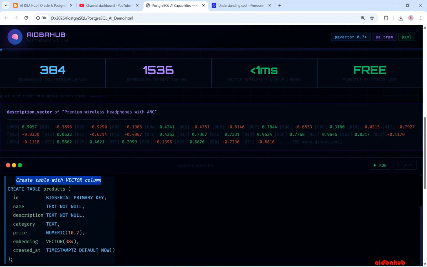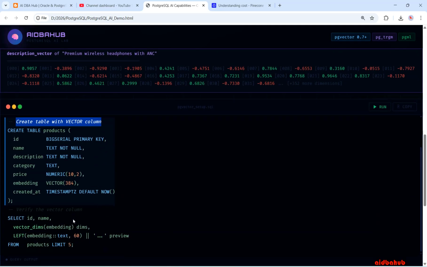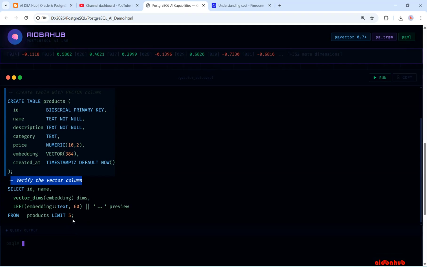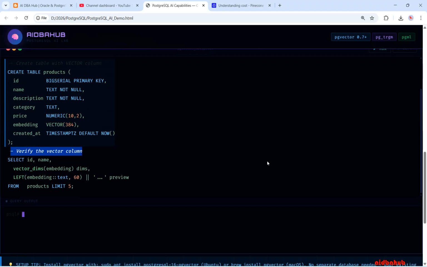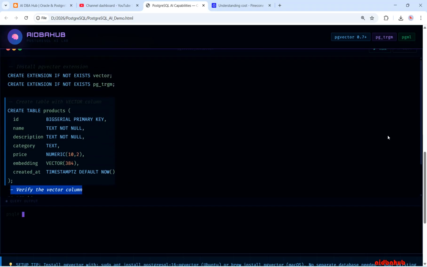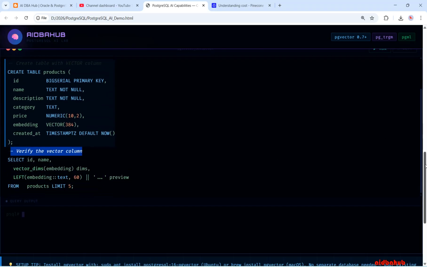Create table products, and then verify the vector column. So you have to verify your vector column. I will run this query, and you can see it here. I will show you the demo.